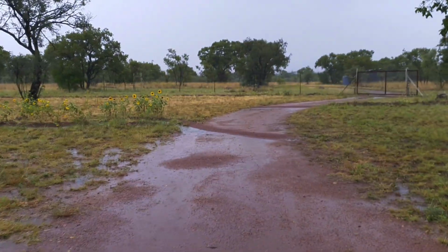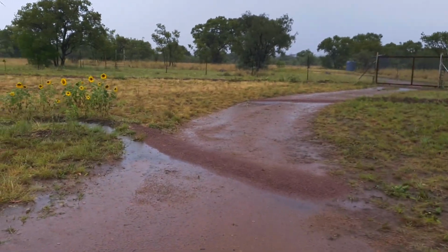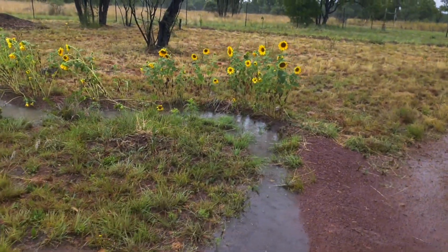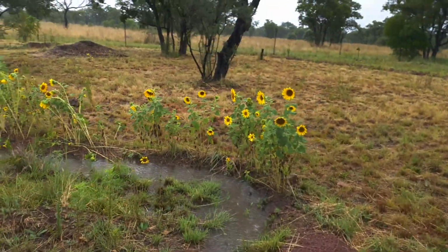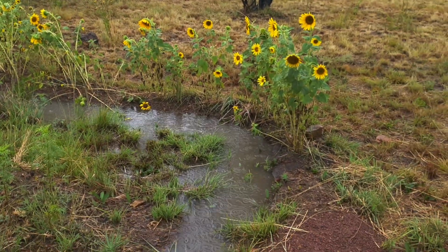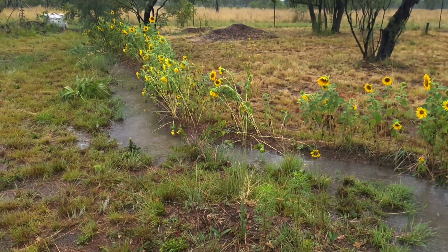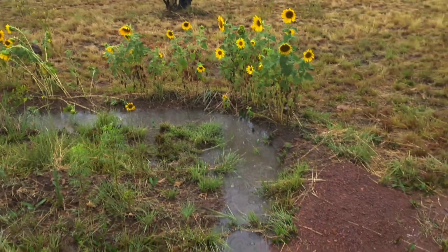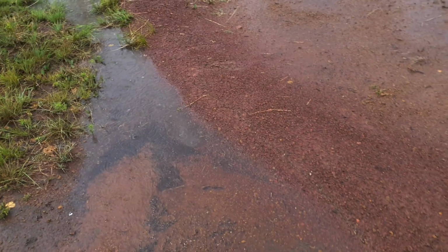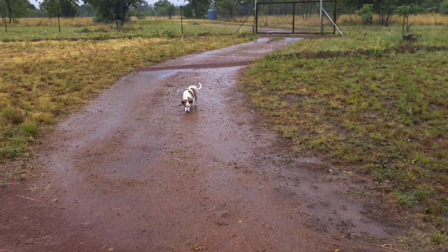Okay, then we put these speed bumps in the road to route the water into the swales better, because it was still running out. So here you can see a little speed bump. And this one, where all of our sunflowers are, it's working great. It's full. You can see the sunflowers falling over because they've got such a shallow root system. They can't actually deal with all the water. Yeah, so this swale is definitely working perfectly. You can see it's coming in nicely, which is then slowing down the water for the next section.